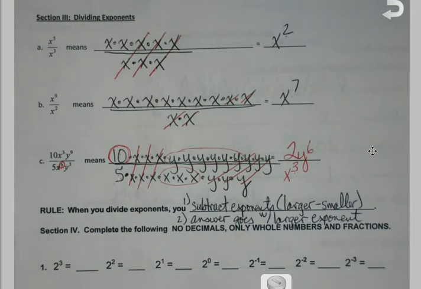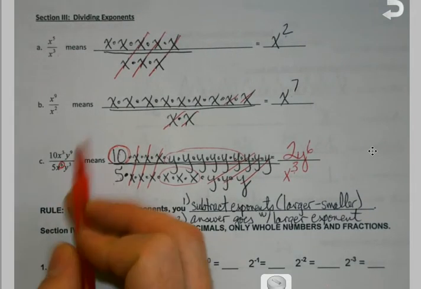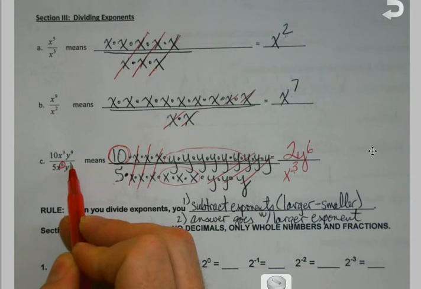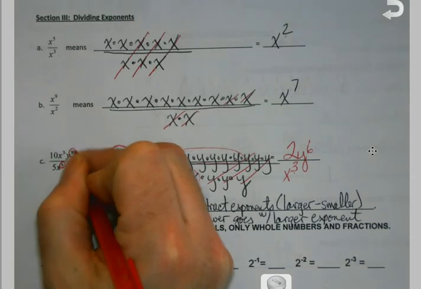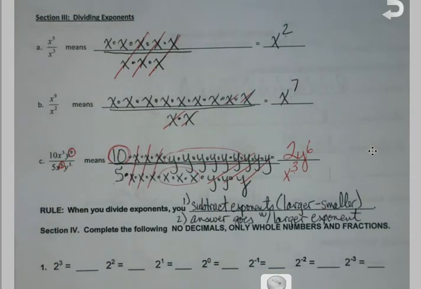Then I look at the y's. Bigger minus smaller. 9 minus 3 is 6. The bigger exponent's up top in the numerator, so that's where my y goes. And that's how I do this with my rules. I know some teachers always teach it as the top minus the bottom, the numerator minus the denominator. But then you have negative exponents, and you have to worry about flipping them. Who wants to get into all of that? So that's just an easy way to avoid that problem.